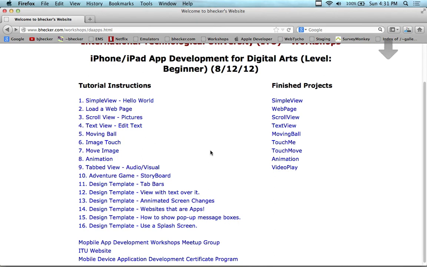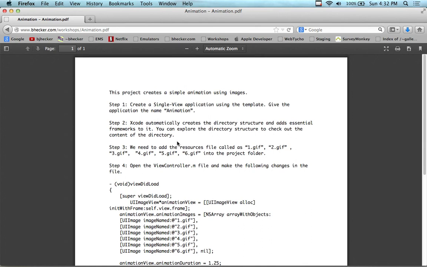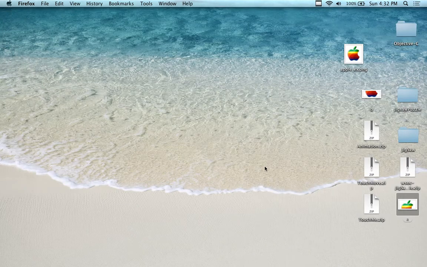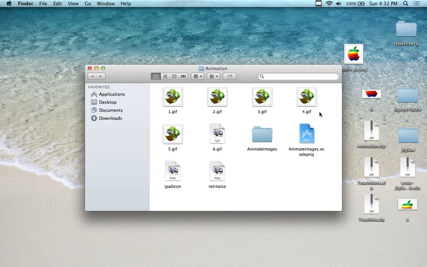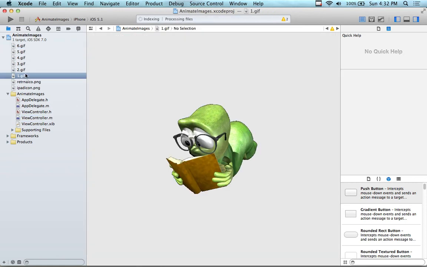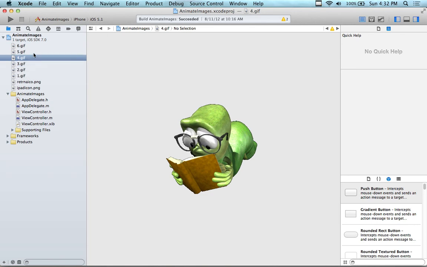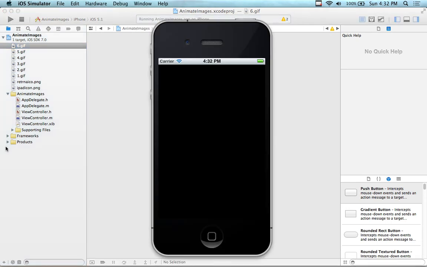Animation is actually an interesting one as well. You know what? Let's build the animation one. I'll walk you through it. This animation one is actually kind of cool. Animation is an old project that works with 6 images. Let me load up the project. In the project we've got 1, 2, 3, 4, 5, 6. The eyes are moving, but you can't tell it. If I run the project, you can sort of see what I'm talking about. I'm going to run it first and then I'll show you how this is done.